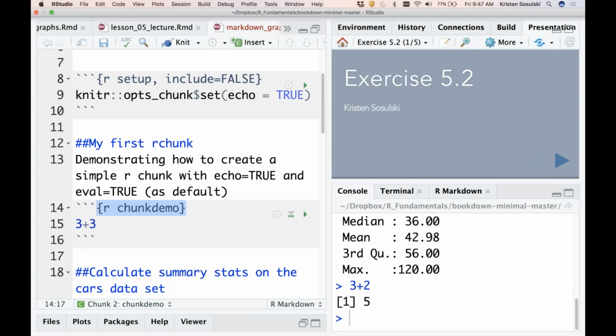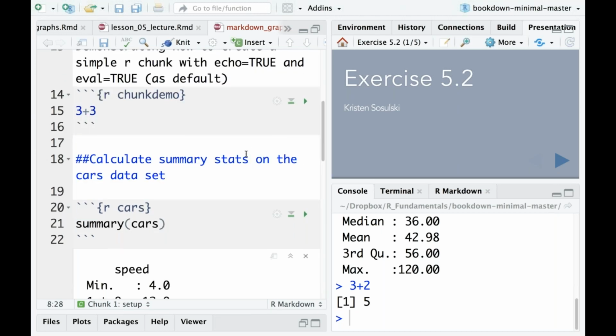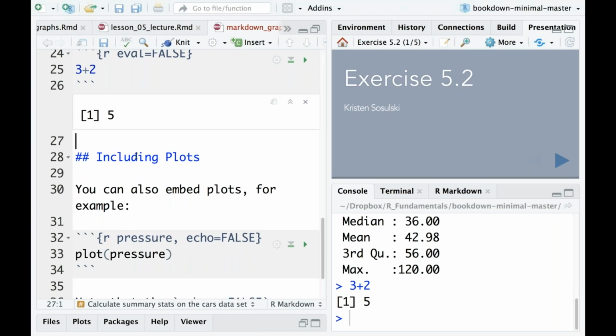Any questions on this? And now we know what include equals false means, right? It means that we're going to run this, eval equals true, because that's the default, but we're not going to include the code to be published. Okay.